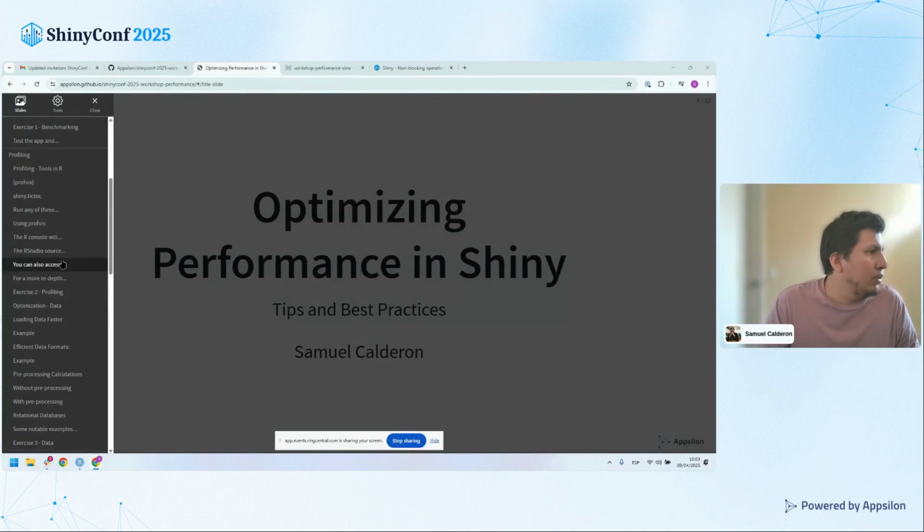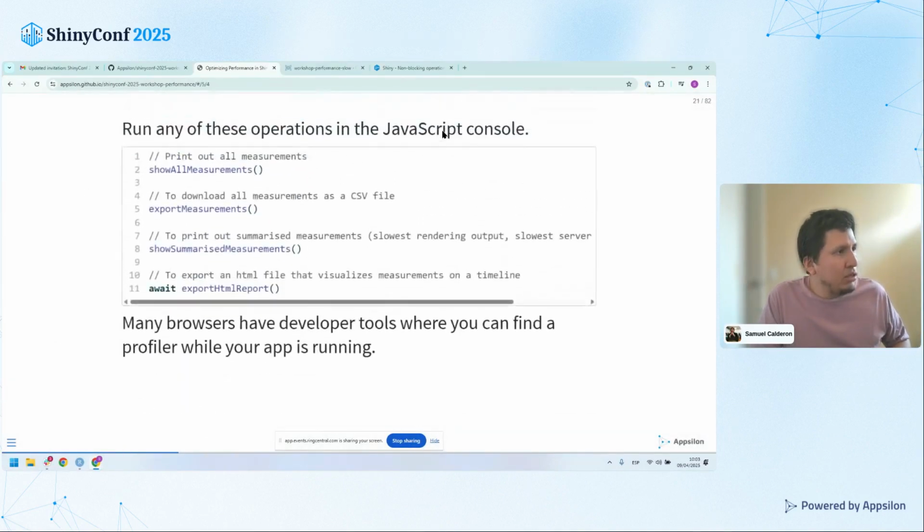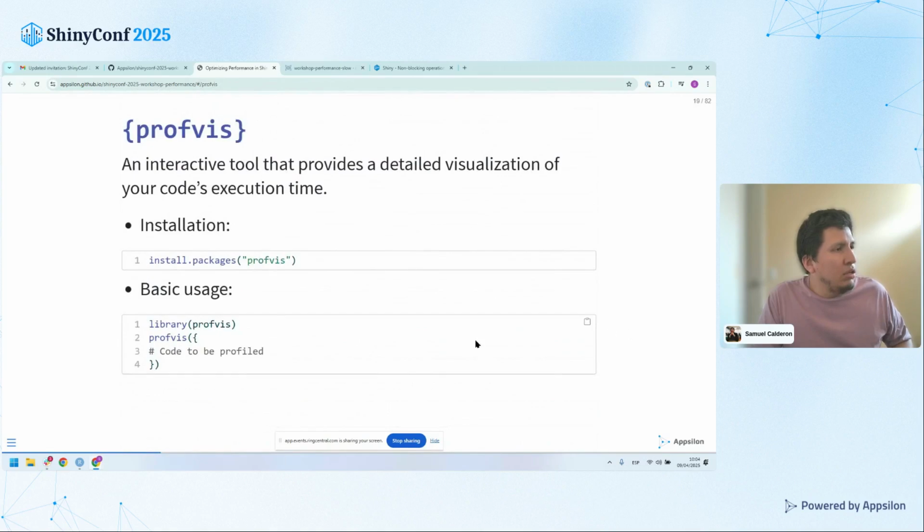When we were talking about profiling, even if you don't have RStudio, if you are using another IDE, you can still use the profiler like this.